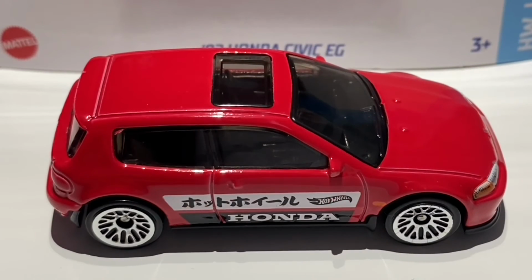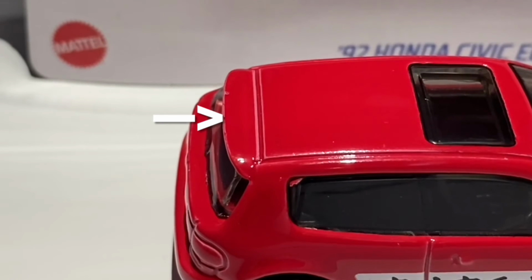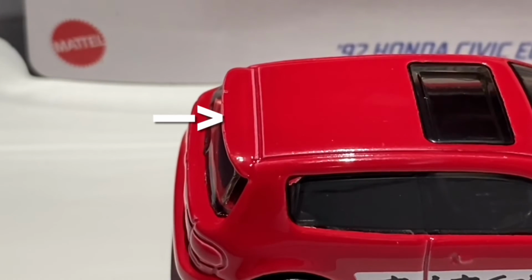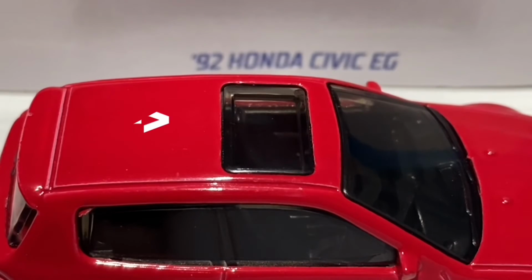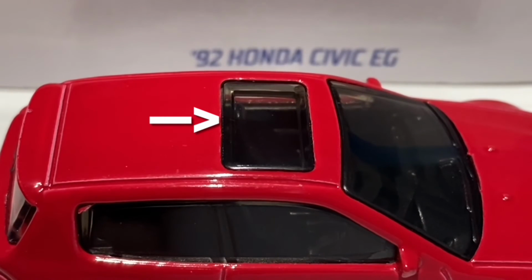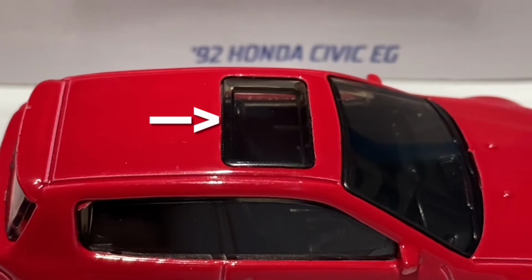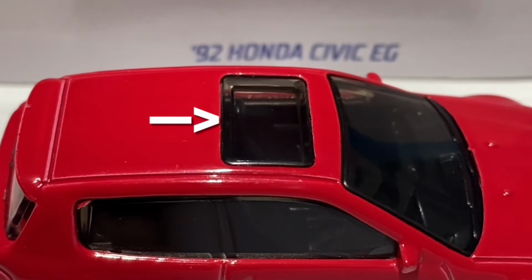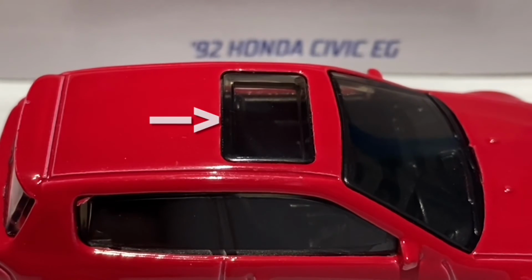And finally, taking a look at the top of this car then. First of all, you can see this car's trunk or boot spoiler, depending on where you are from, in the metal casting there from a top view. Next up, you can see that this car does have a sunroof. Now this has been created by the window plastic of this car, and the way it has been done is simply by a hole or shut off in the metal casting, which then does lead through to the window plastic of this car, giving it a see-through appearance.